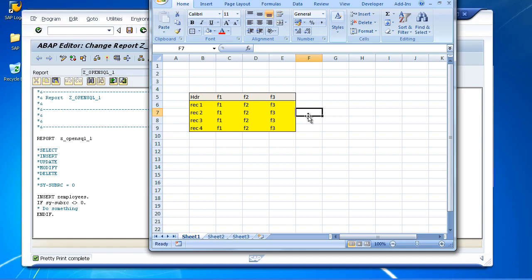Now, with the introduction of ABAP objects, which we don't cover in this course, but I highly recommend you take a course covering ABAP objects, this method of using this type of work area is no longer valid. ABAP objects will not allow you to reference a table by using its header record.